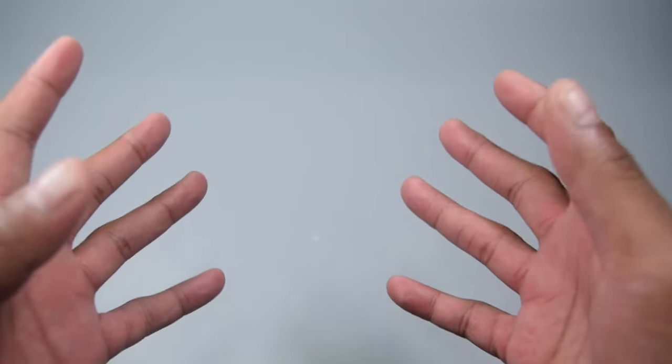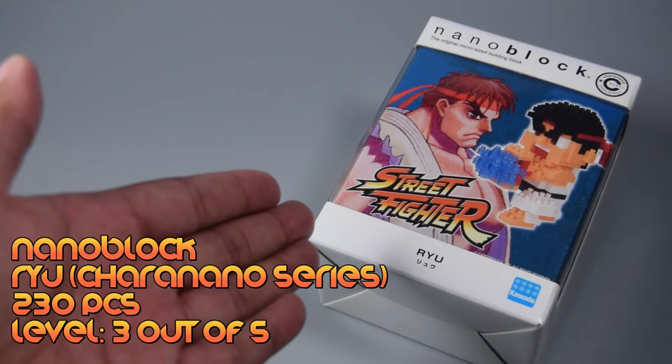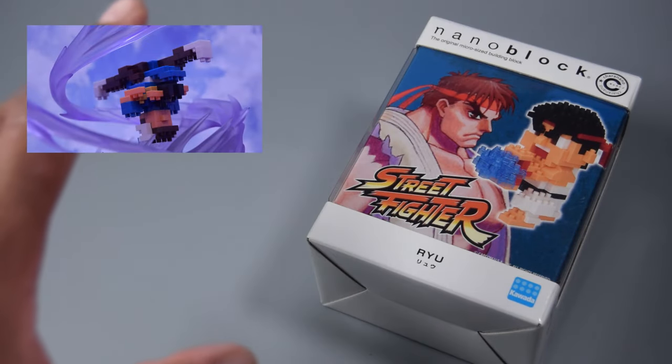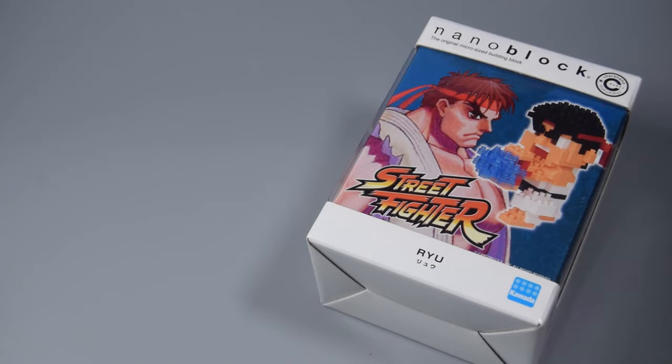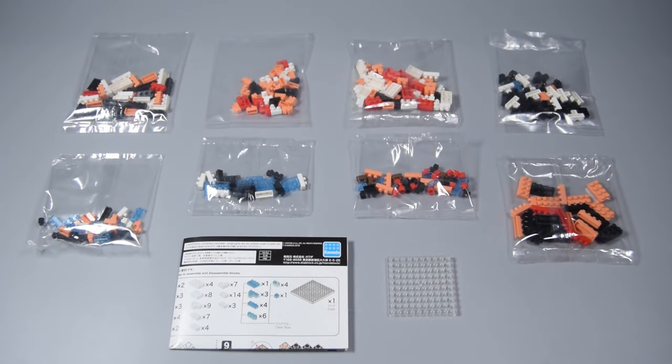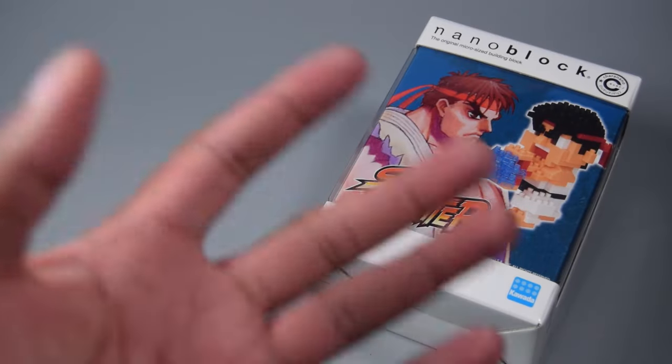For today's episode, I'll be building one of video games' greatest martial artists, Ryu. This is the Nanoblock Charanano Ryu. Unlike the Chun-Li and Guile that I built last season, this one dons a little bit more detail, including a face. Everything you see right here is what's included inside the box, and when it's all finished, it's going to look like this. But we'll get to that later.